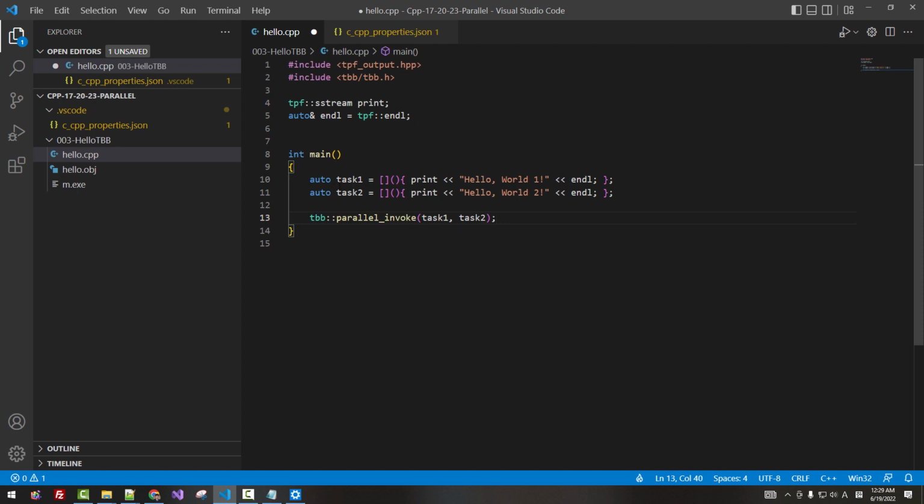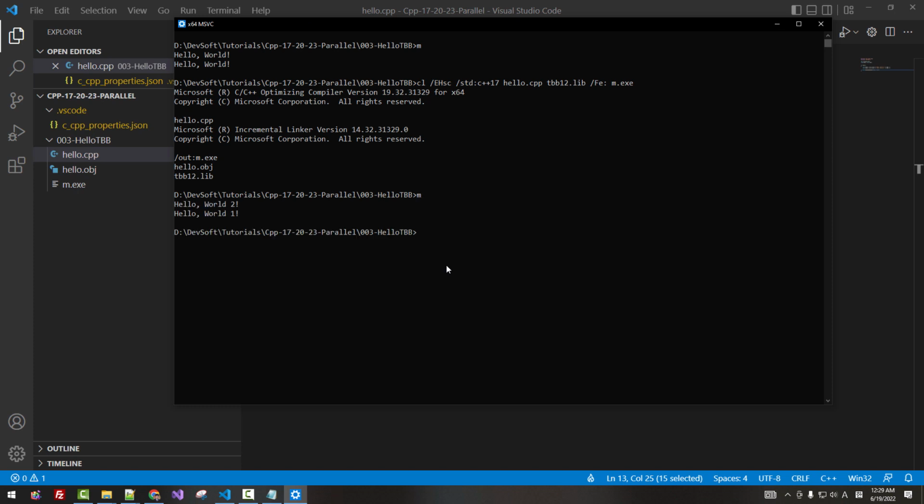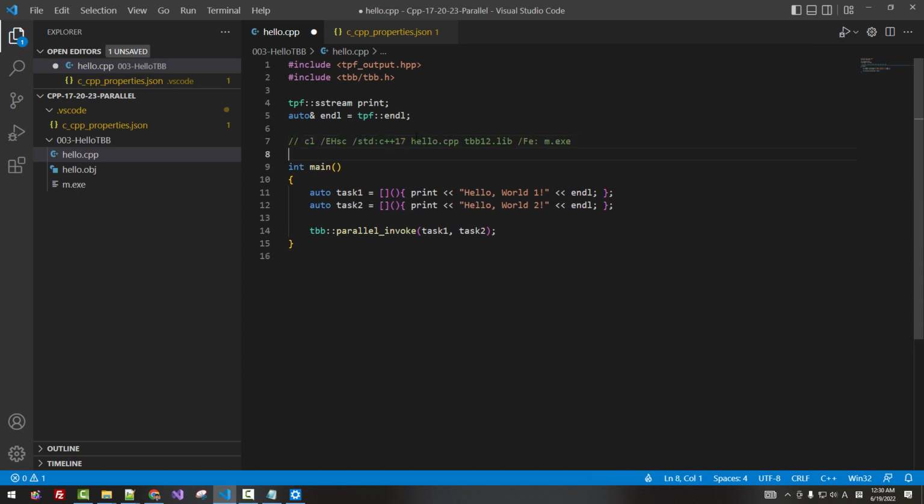So we execute task 1 and task 2 in parallel, simultaneously. We build once again. So we built successfully. I will copy this, copy, paste it here for your reference.